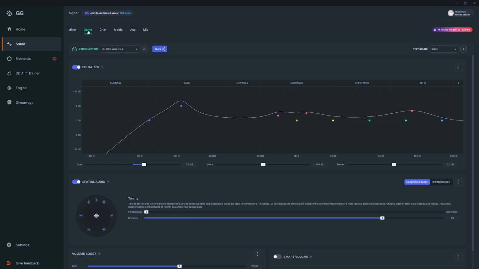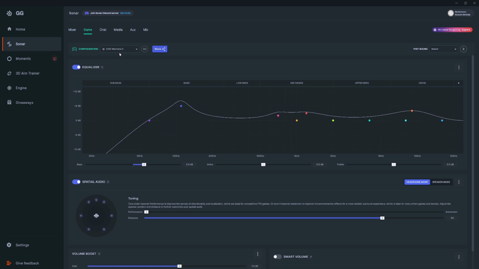After that, we're going to go to the games tab. We're going to go to configuration, and underneath configuration, we're going to select the game that we want it to configure to. So for me, my most played game is Warzone 2, and I find that these settings work with pretty much every other game that I've played so far. I've literally had no issue playing PUBG, Fortnite. If you're finding that you have an issue with these settings, go ahead and select the preset for the game that you main. But again, these settings should be fine. Also, feel free to tweak any of these settings in this video to meet your preferences.